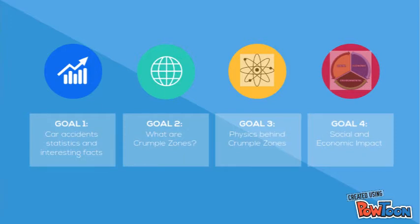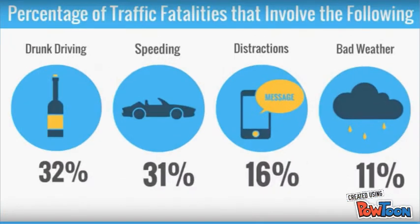There are many ways to prevent a car crash, such as driving slowly, not using your cell phone while driving, and keeping both hands on the steering wheel. However, car companies design cars in specific ways to help the passenger from serious injury or death, with the help of seatbelts and airbags, material of tires and type of fuel used, and more specifically, crumple zones.